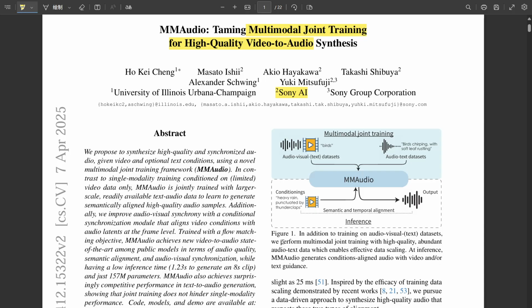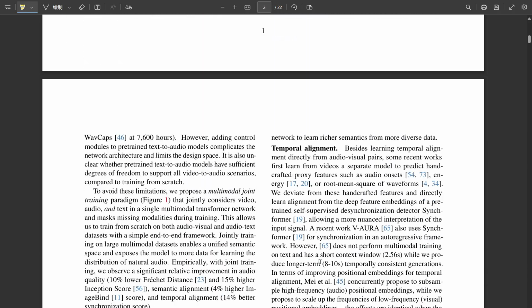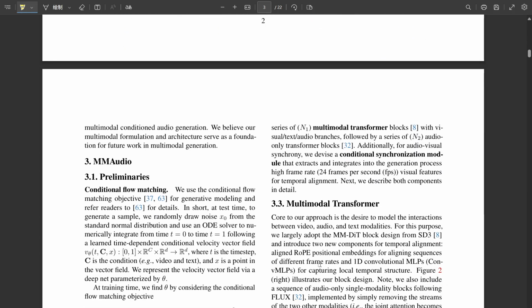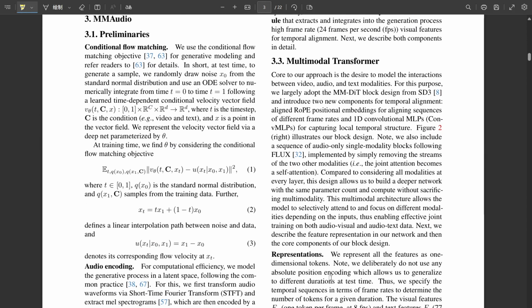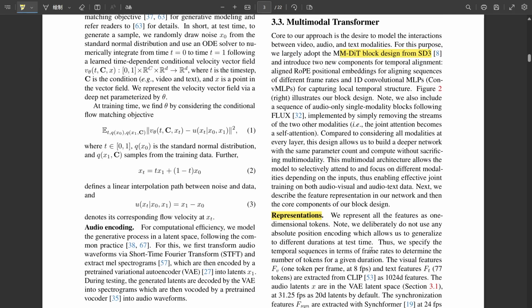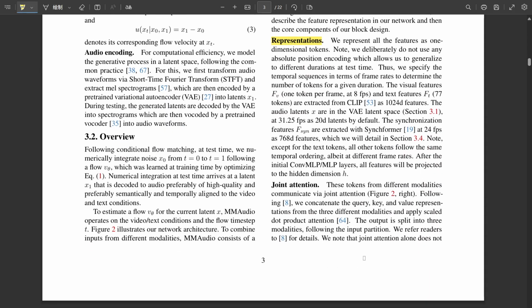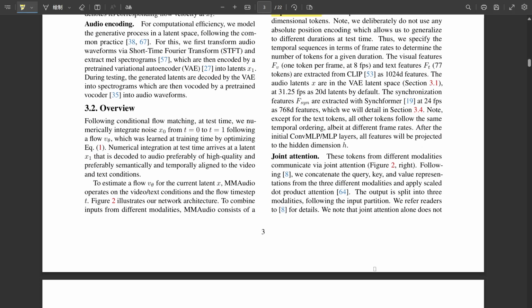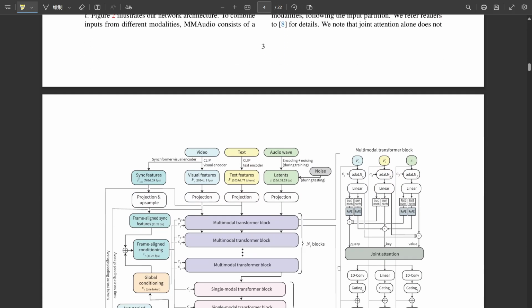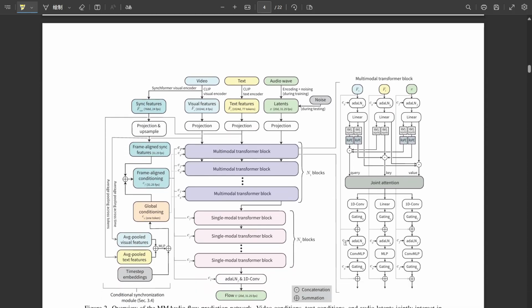So today, using the notes, the study guides, and that research paper you sent over, we're going deep on MMAudio. This is a new framework that's trying to crack this code, right? That's the plan. MMAudio aims to generate high-quality, precisely timed Foley directly from video, sometimes even using text prompts for guidance.